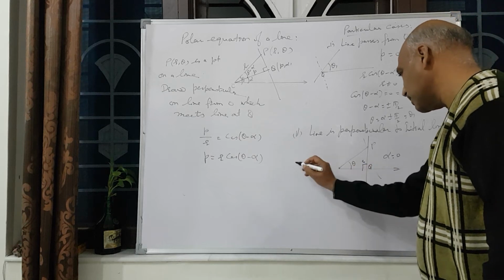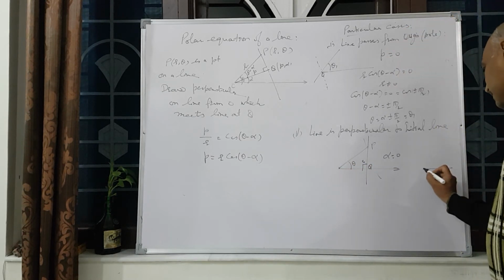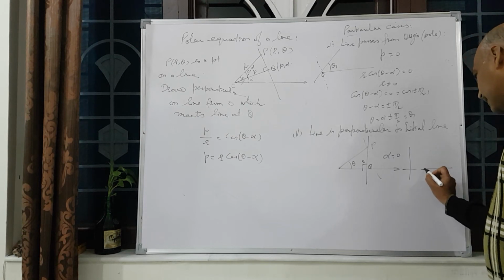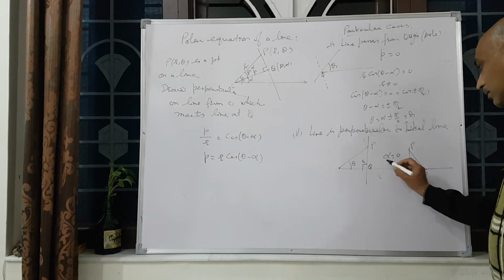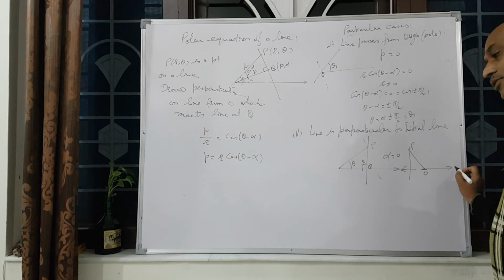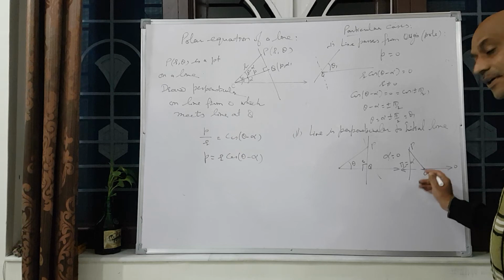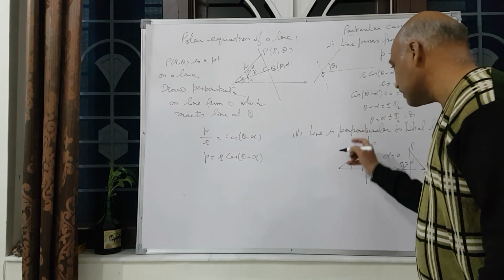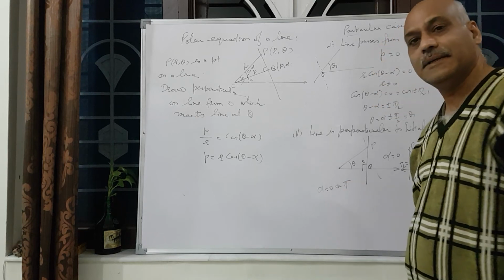If suppose this is in that direction, suppose here, you can say this line, this is O and this is P in this direction. So here alpha, what is here? This is 0 and this is pi. So in this time alpha becomes pi. If it is the opposite direction, alpha becomes pi. So in this case, alpha equals 0 or pi.